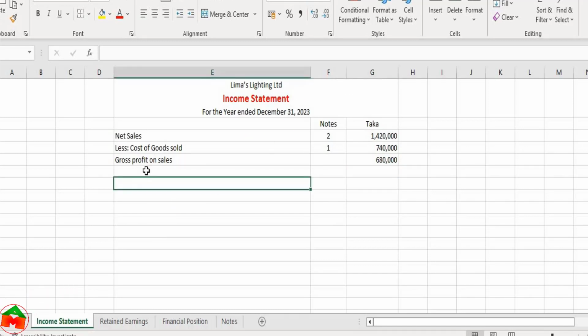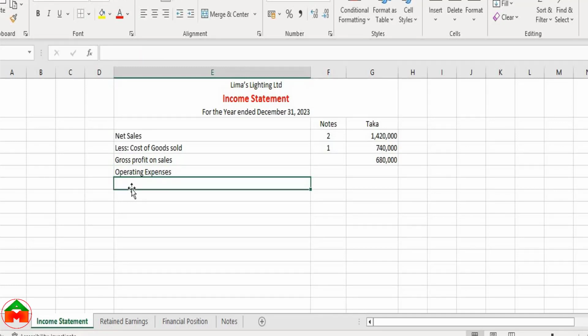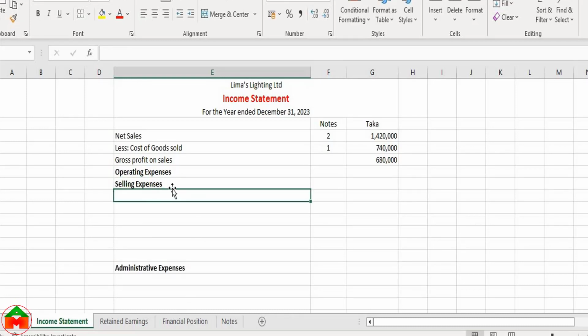From this gross profit, we will deduct all the operating expenses. So there are two types of operating expense, which is selling and marketing expense, and another one is administrative expense. So we will deduct all the selling expenses and administrative expenses as a operating expense from the gross profit to get the income from operations.